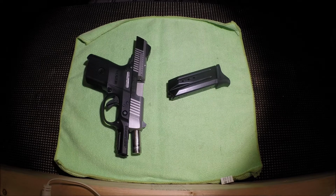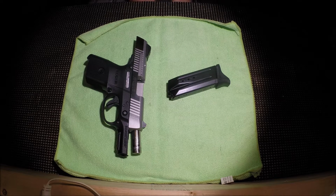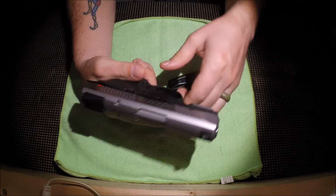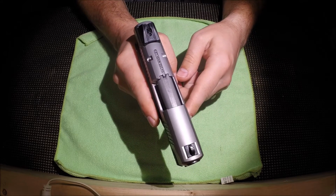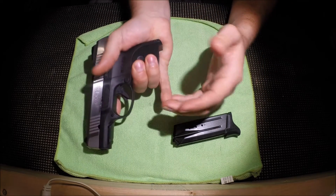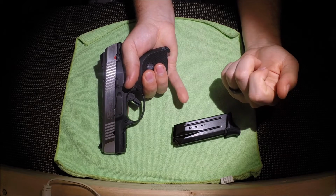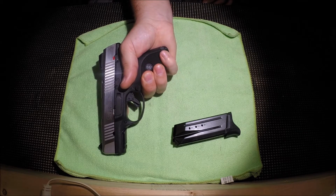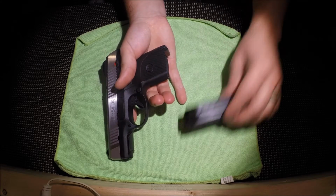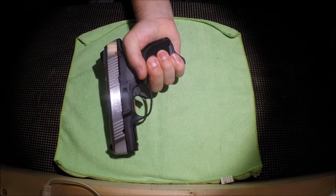Now, to get into what you really tuned in for, my opinions on this firearm specifically as it relates to firing the firearm. I would say first and foremost that the gun is somewhat comfortable in the hand. I wouldn't say that it is uncomfortable, but it's definitely not something I'm going to want to shoot many rounds through. And the reason I say that is actually because of the grip. As you can see here, with a standard flush base plate, it's almost got a Glock 26 or 27-esque grip in that you get your two fingers around it and your pinky just kind of sticks to the bottom underneath the flush base plate, which is why I really do prefer the extended pinky base plate on the magazine. I like to get a nice full grip.